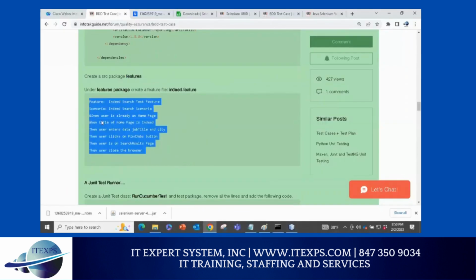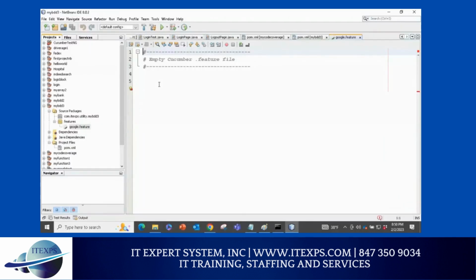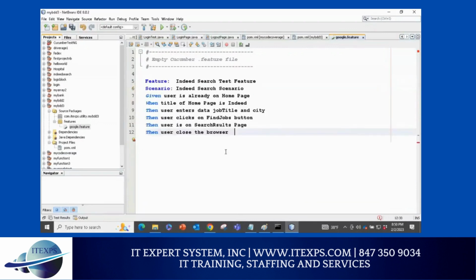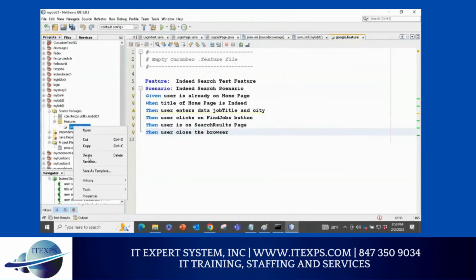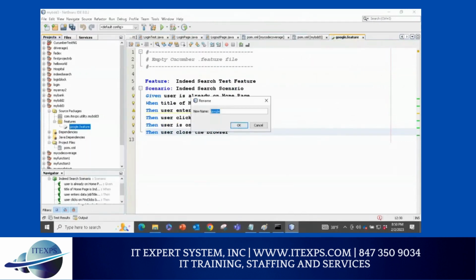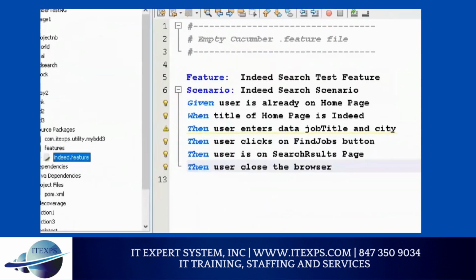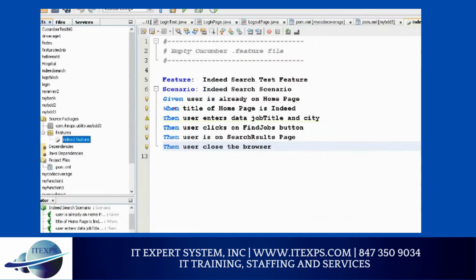Control C. Right? And remember who writes that? Product owner writes that. So we don't have to really worry about it. You can see how the color happened. Now this is Indeed, so I can change my feature file name to Indeed. I right click here and say rename and I'll say Indeed. It makes more sense, right, if we use a proper name. So far, so good. Now please understand, if you made a mistake and you want to change the naming, you can change it anytime because this is just text, right?